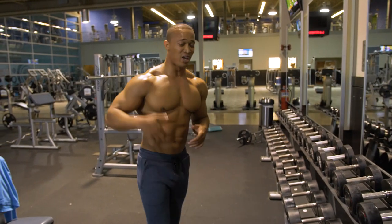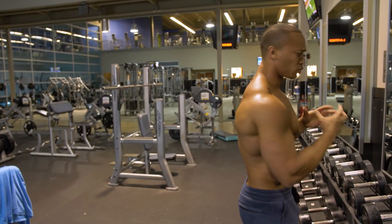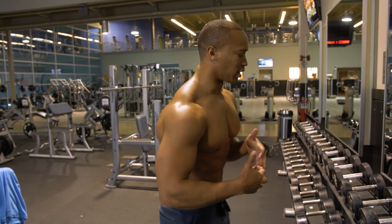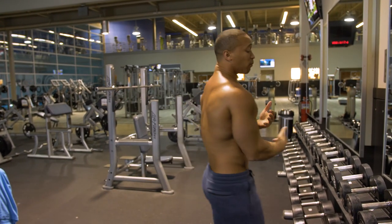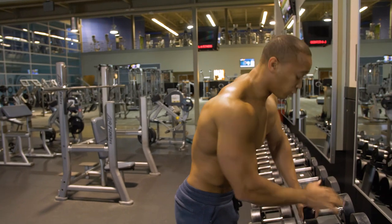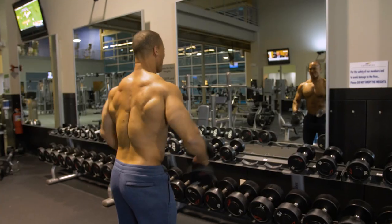So 25s were a little much. My time's ticking. Remember, 20 second rest. 25s were a little much, so I had to partial them at the end, which is totally fine. So now I'm gonna drop down, and I'll go three drops, 20, 15, 12, okay?